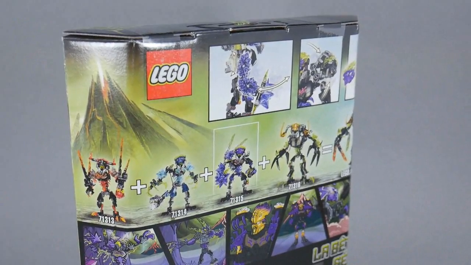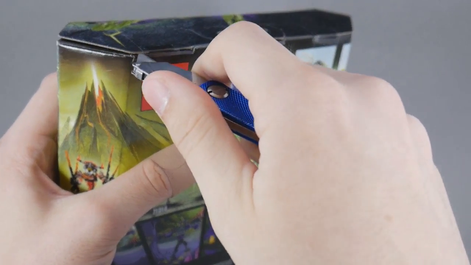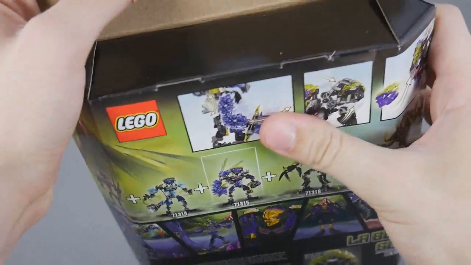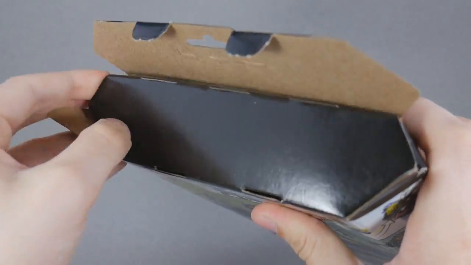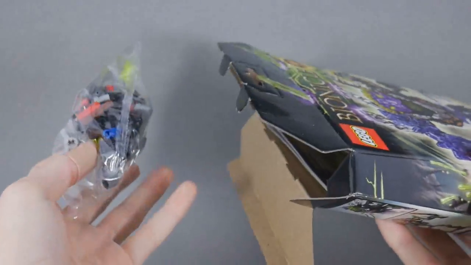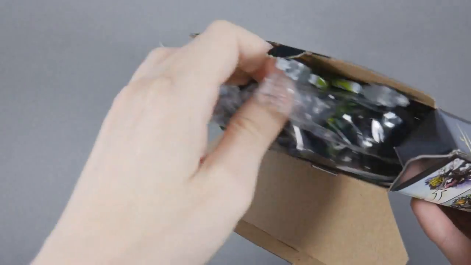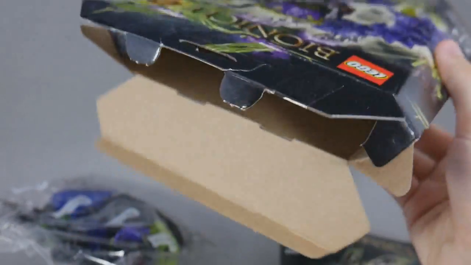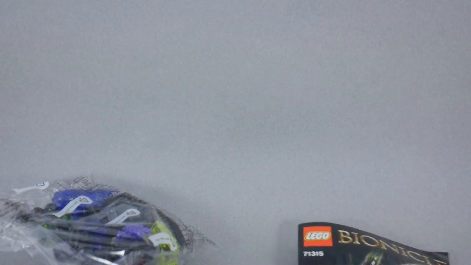Anyway, let's get my knife here and slice right in. One bag, two bags, a couple of crystal blades, of course the instructions, those are kind of bent, but let's get the box out of the way here.